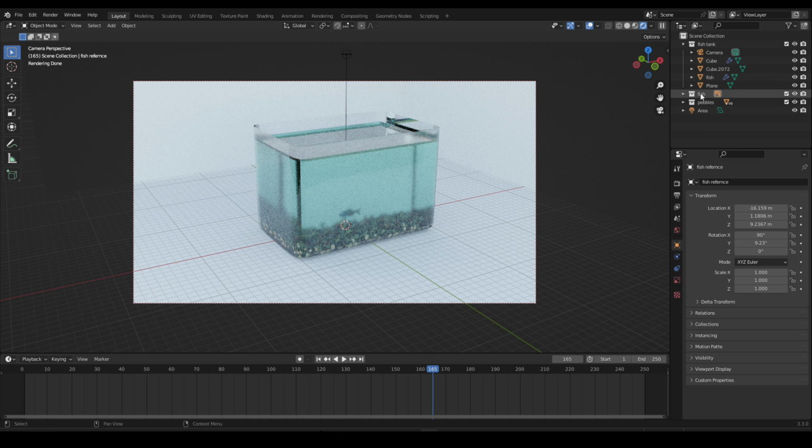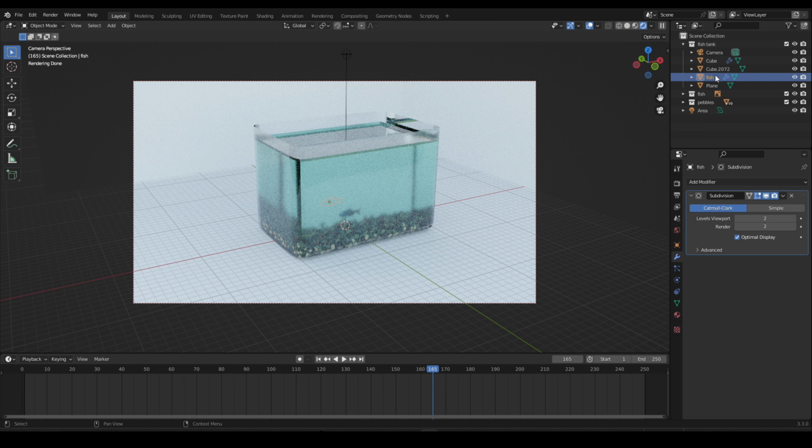Now you want to hide the reference photo for the fish. Hide that.